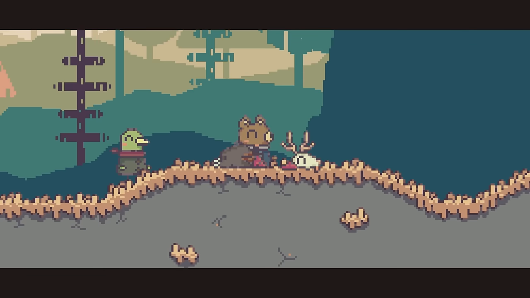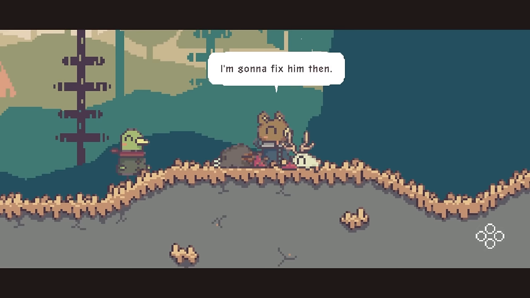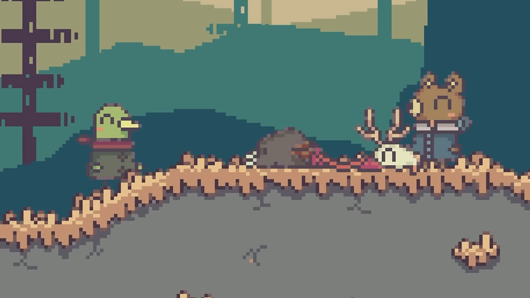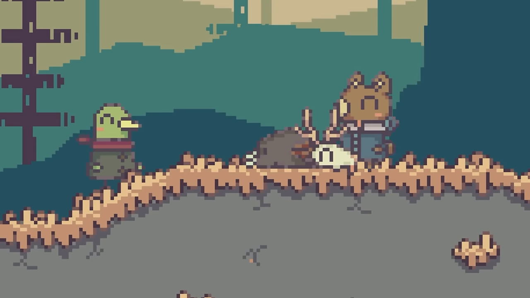We're too nice, I'm telling you. Beep, boop, boop, boop. I'm gonna fix him then. Yeah, fine. Just doing my handiwork. Oh, God. You determine if you can fix him based off if you can tie their intestines together or not. Yeah, man. There you go.